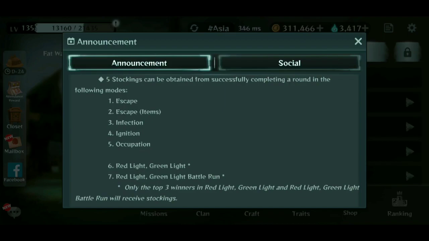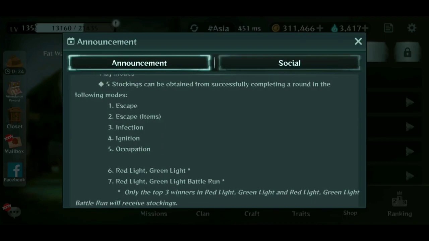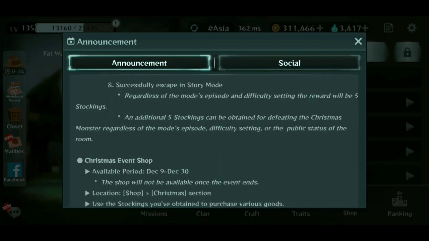So let's talk about the stockings. You can gain stockings through playing every single mode, and in these 7 modes right here, you will only gain 5 stockings. In Red Light, Green Light, if you win, then that's the only time you will gain the stockings. If you don't win, then you get no stockings, apparently. Same with story mode, you will get 5 stockings, and if you defeat the Christmas monster inside of story mode, then you will also get an additional 5 stockings.